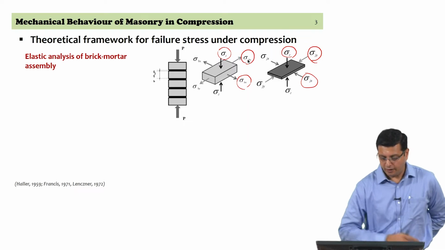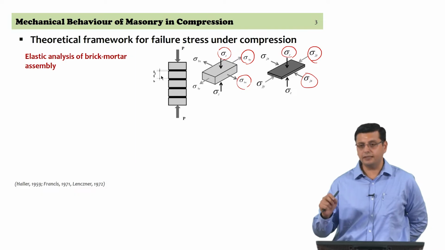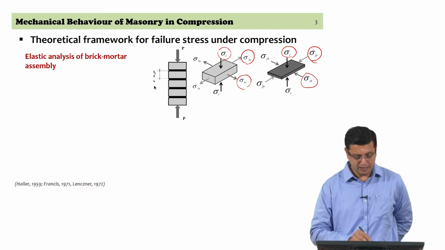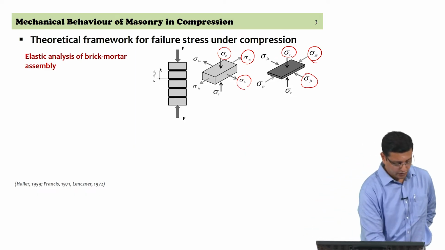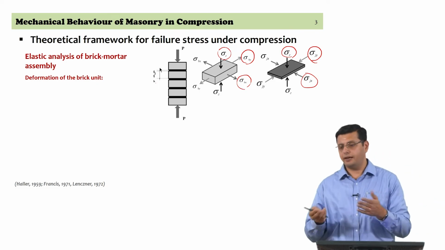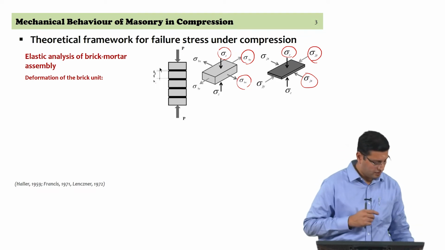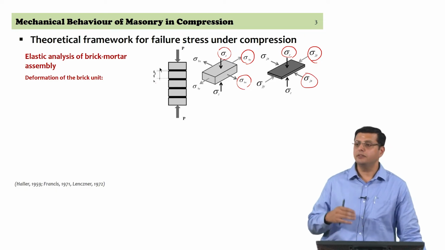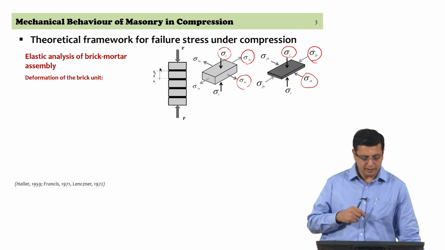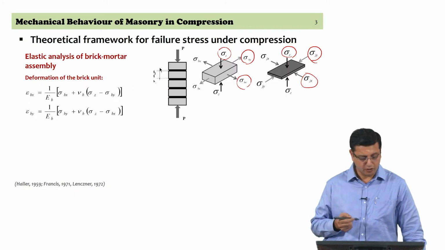In terms of the dimensions of the unit and the mortar joint, we are looking at the thickness of the brick unit as Tb, and Tj as the thickness of the mortar joint. Okay. Now, based on an understanding that under a state of triaxial stress, Poisson's effect comes into the picture, we can write down the deformation in the brick unit and the deformation in the mortar with respect to the states of stress in the different directions. So, if you look at the deformation in the brick unit, we can write down the strain in the brick unit in the x direction.